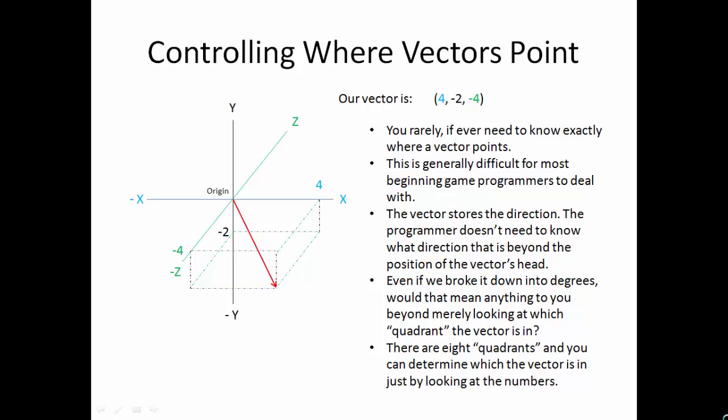But most game programmers don't even know what that means. So even trying to figure out what form the answer is going to be in is kind of difficult. I mean, it's going to be difficult to tell you where the vector points in any way that actually means anything significant to you.